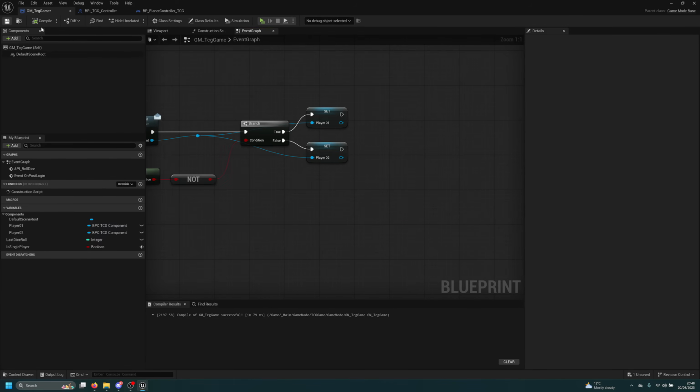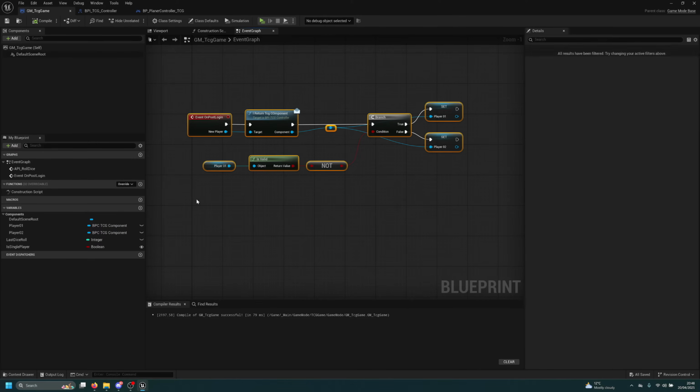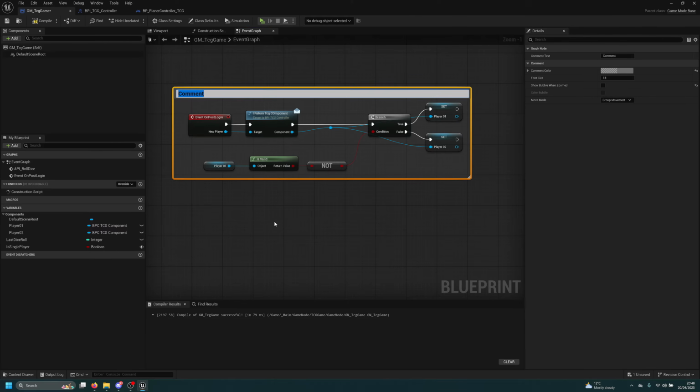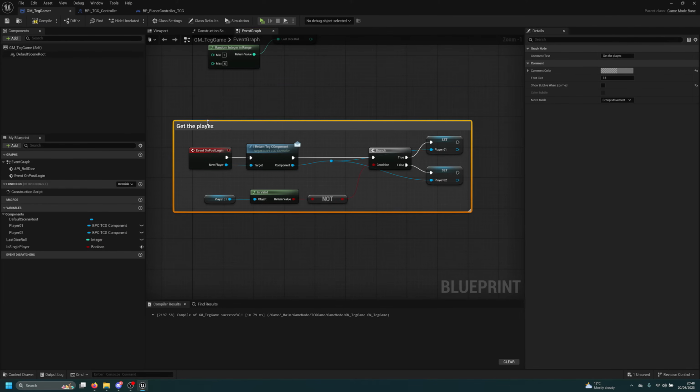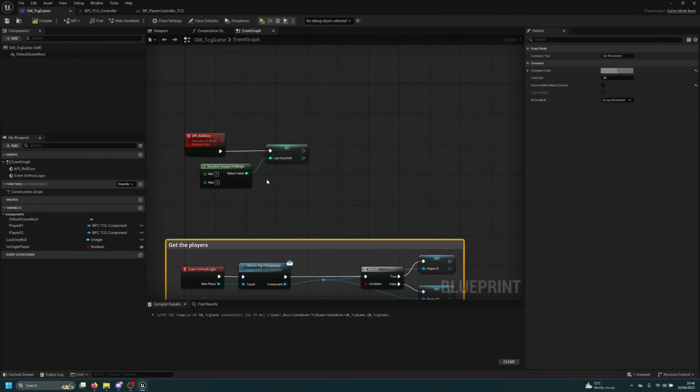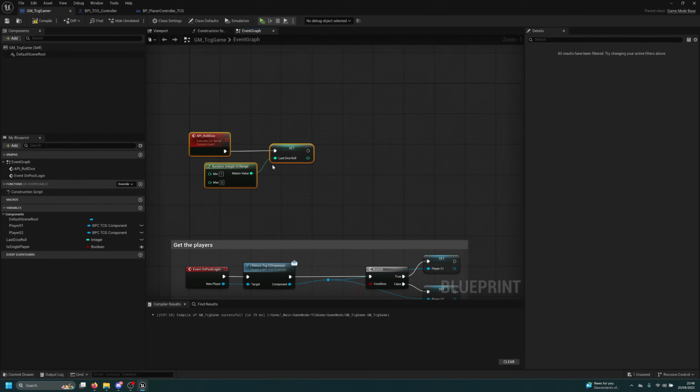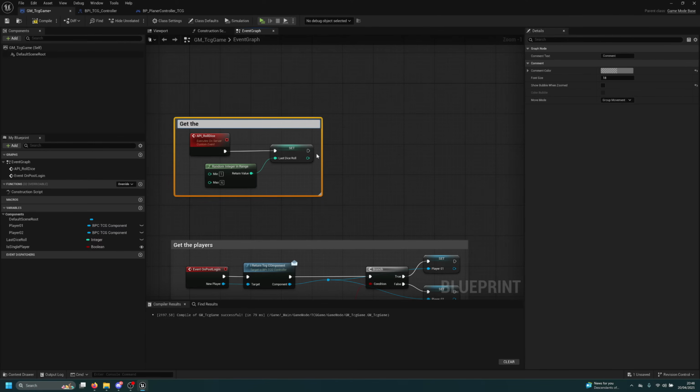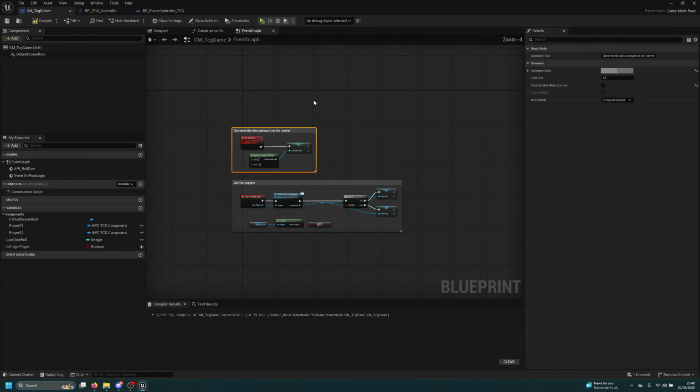Now, okay, so we are getting who is Player 1 and Player 2 for when people log in to our game. So get the players. Now, we have to try to figure out what's next. So this is just: get the dice, generate the dice amount on the server. Remember that we did this. I'm just going to comment it, because I feel like if I don't comment this, I don't know what's going on.